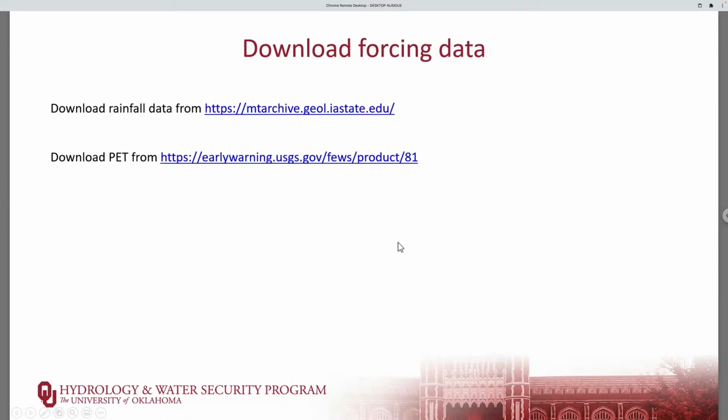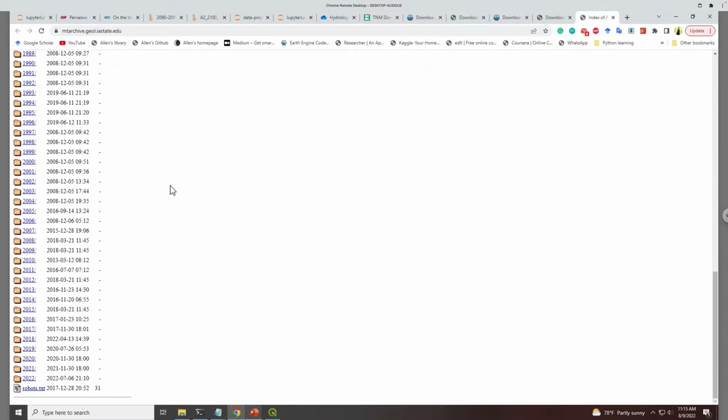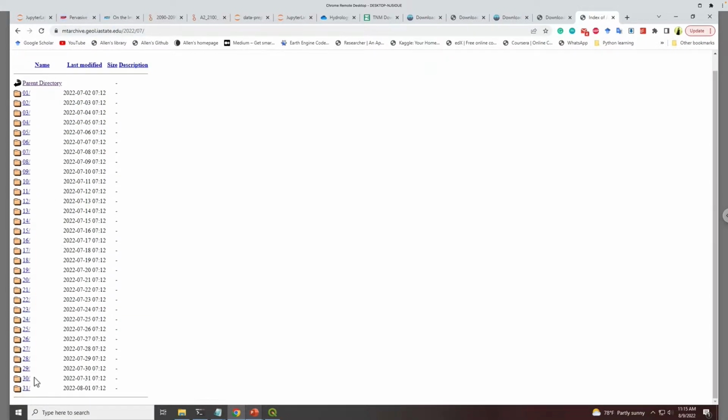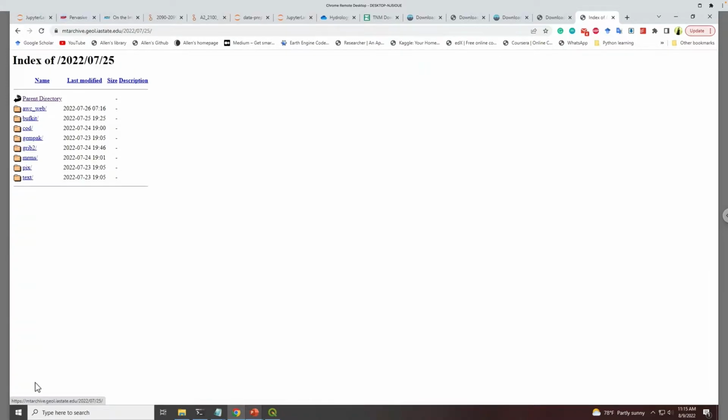Then for the next step, we're going to use some forcing data. The first step is to download the rainfall data from this website. That is where the MRMS multi-radar multi-sensor rainfall product is stored. I'm going to search for 2022 in July, and basically from July 25th to 30th.